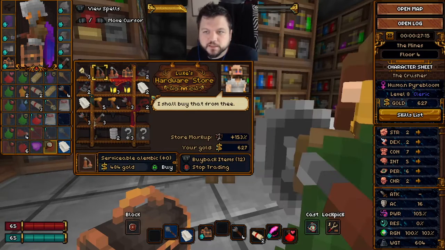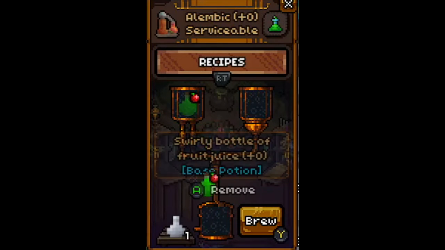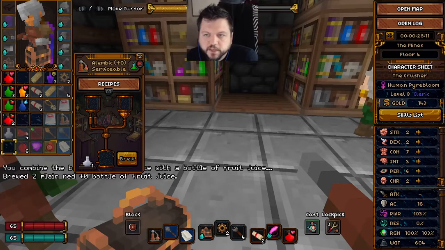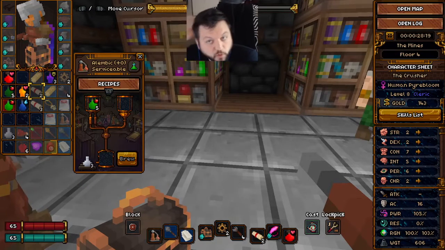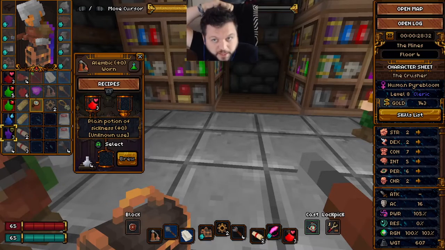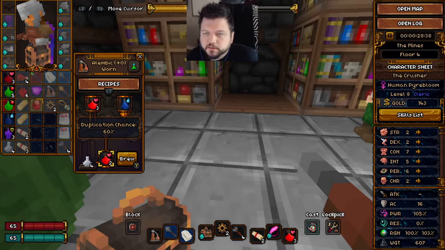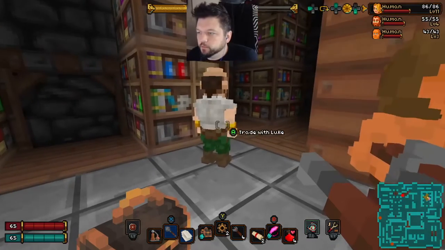Serviceable alembic. Go. Let's do some decanting and stuff. Decanting is so cool. Let's decant these two fruit juices together. They cancel out. I had a blessed one and a cursed one. I mixed them together and made it neutral. That's the only way I could have gotten rid of the cursed one. I could make some booze, but that doesn't help me right now. What's my duplication chance? 60 probably. All right, we risked it and it paid off. I'm well on my way to being a brewer.